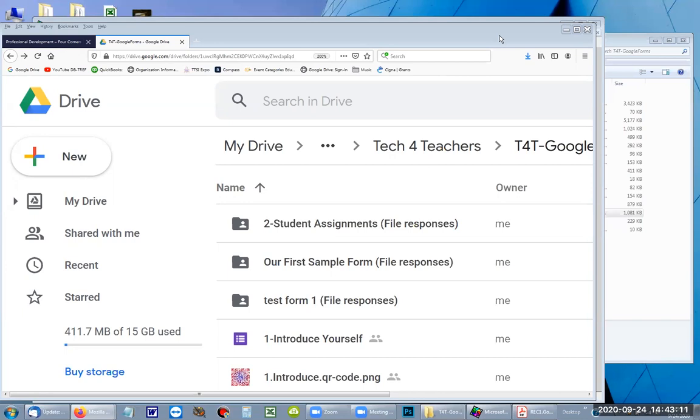Well, when somebody uploads through the form, Google Forms will automatically create a subfolder with the name of that form, and all of their documents are going to go in there. So for example, the form is called To Student Assignments, and here is File Responses. So these are the uploaded files.